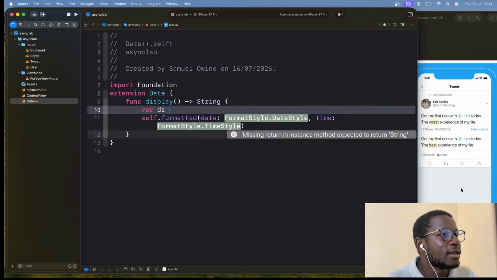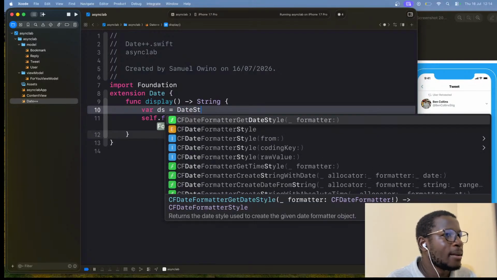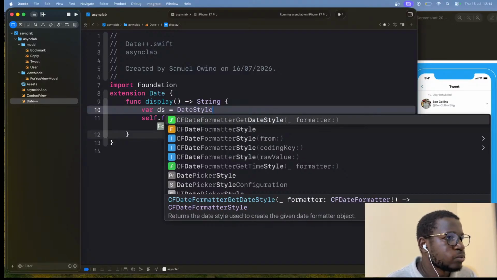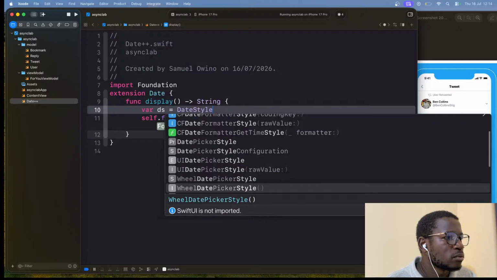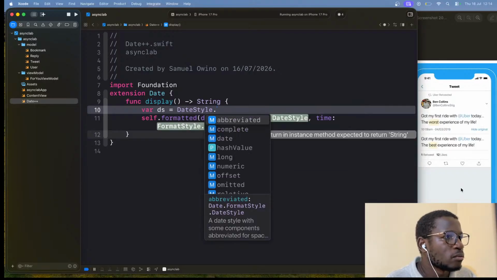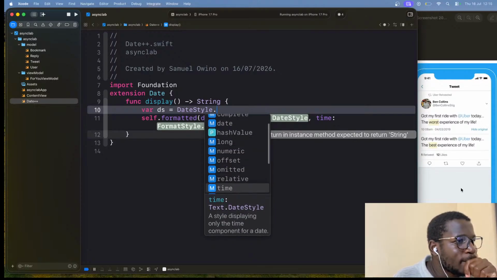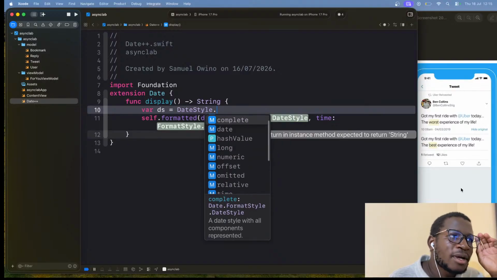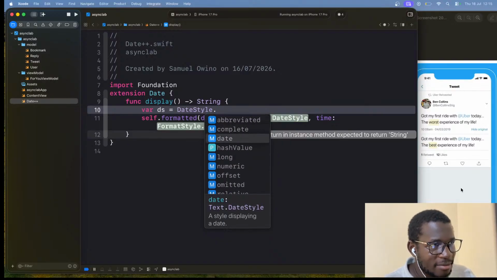Date style goes to date style. So I want a custom format, but I can't remember how this is done.